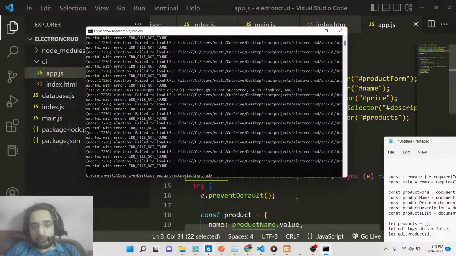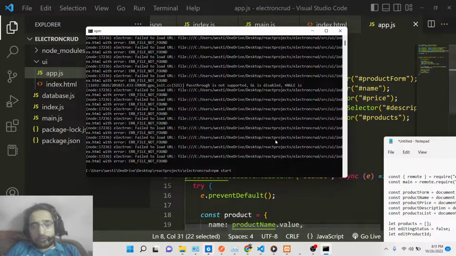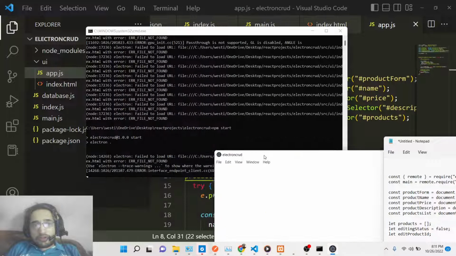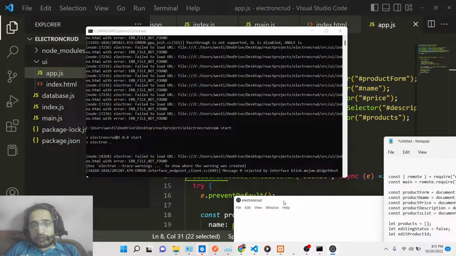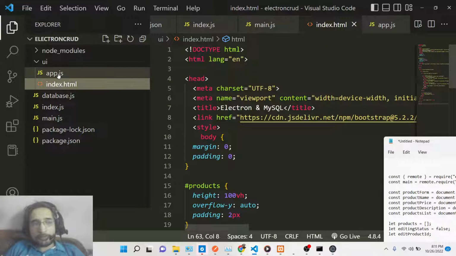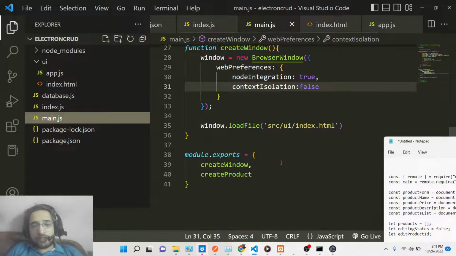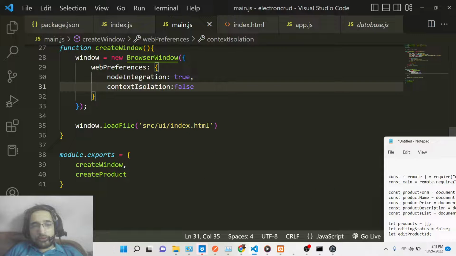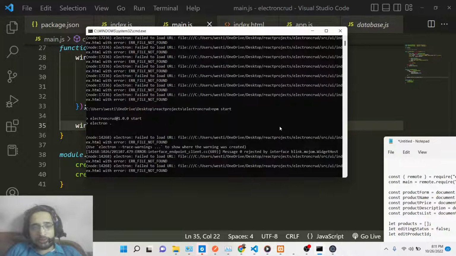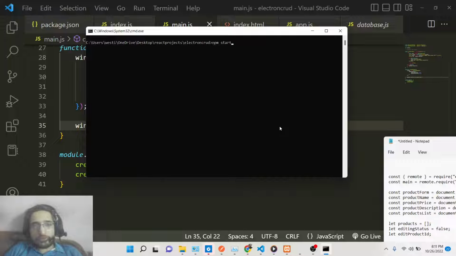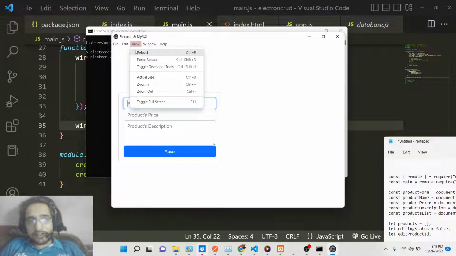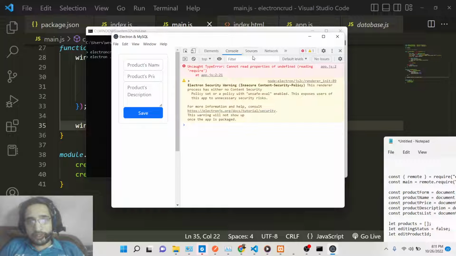And if you now refresh your application, so fail to load URL. Okay, we also need to change this inside our main.js file, guys. No source directory is present, so we need to simply say here ui/index.html. If you are live coding, guys, some errors can take place, so just forgive me for that.